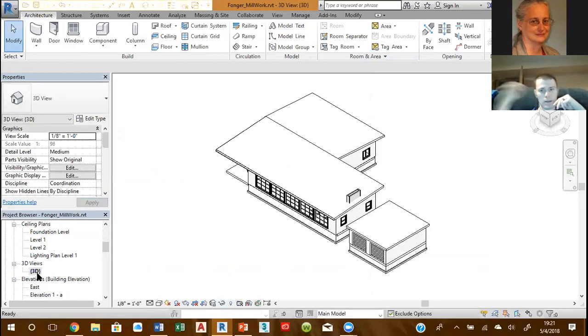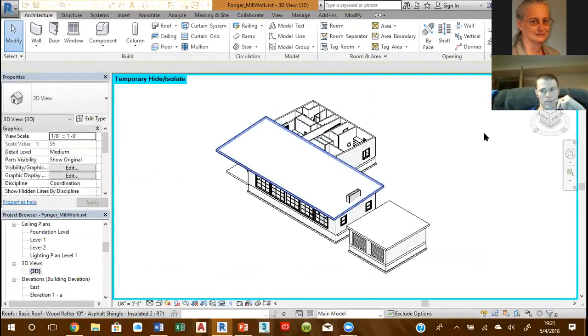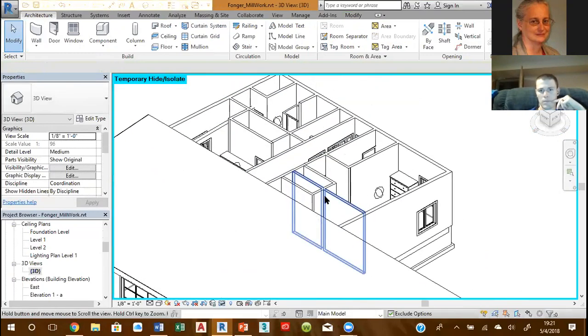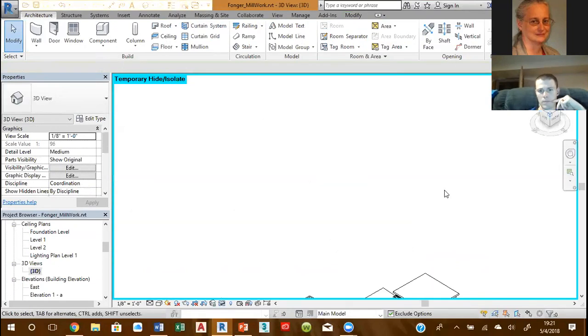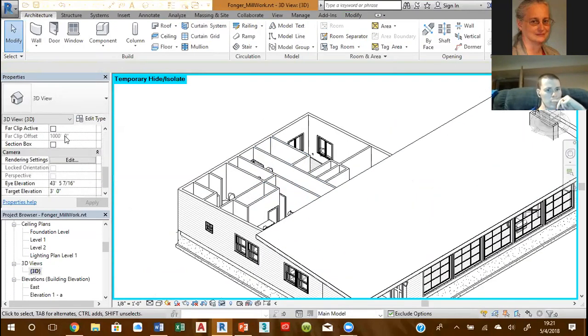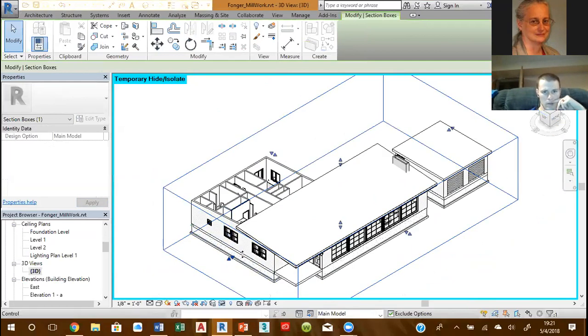Okay. Hide the roof and do the section box again. In properties, you're going to look for section box. There it is. Okay. Grab the section box.